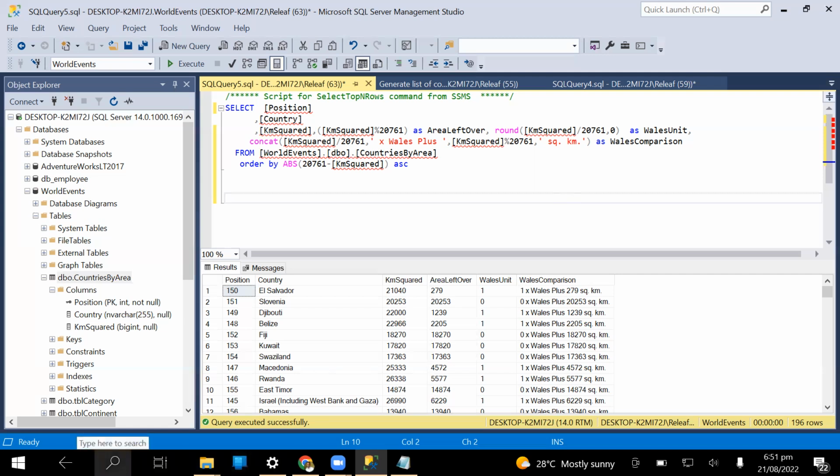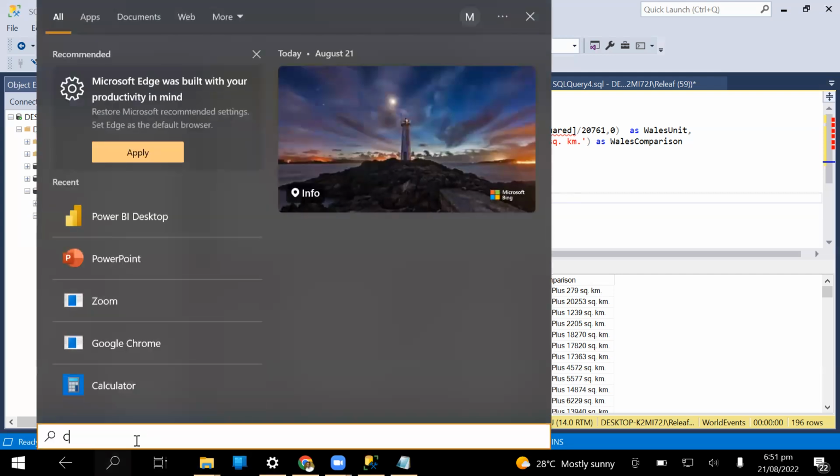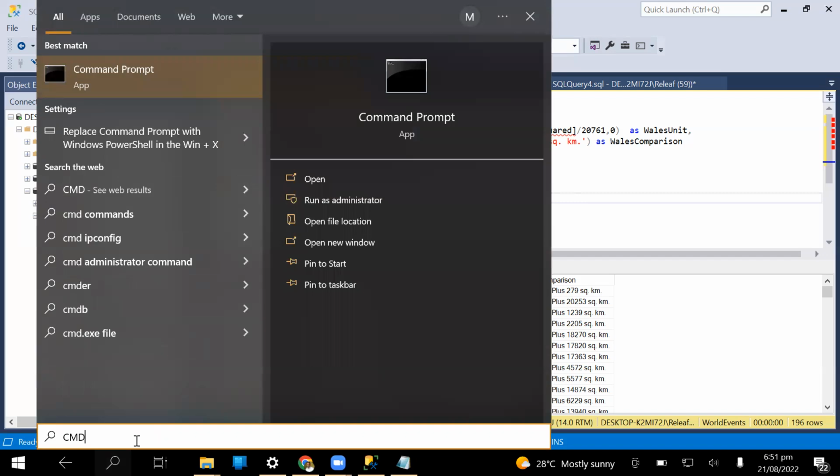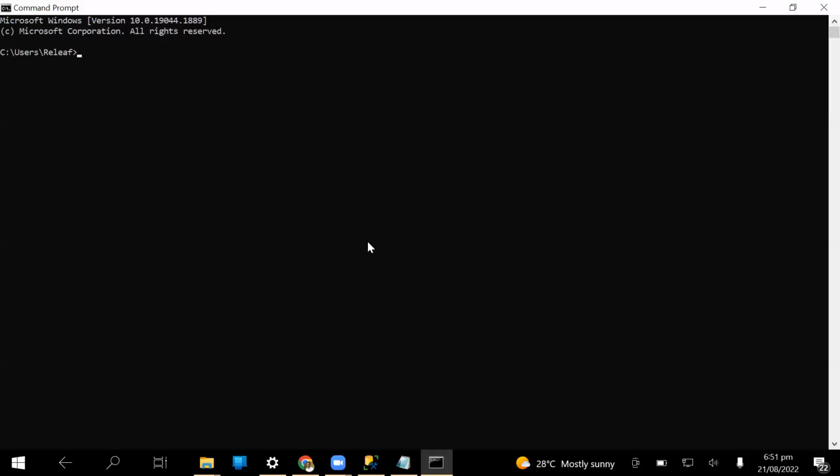I think I've demoed it for us. When it comes to CMD, you just say python space -m pip install jupyter.